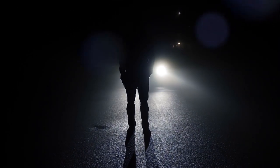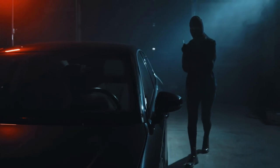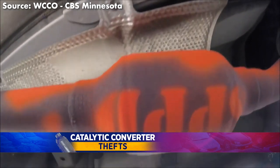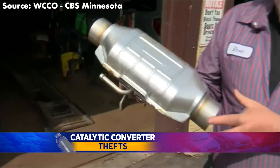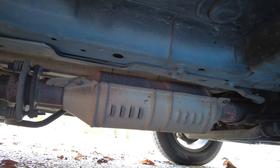So what can you actually do to prepare for catalytic converter theft? This is definitely a crime of opportunity, targeting vehicles with quick, easy access to the catalytic converters. Some people paint their catalytic converters and etch their vehicle identification number onto them, but that won't really stop a bad guy from stealing it — after all, they're just going to break it down and have the precious metals extracted from it.